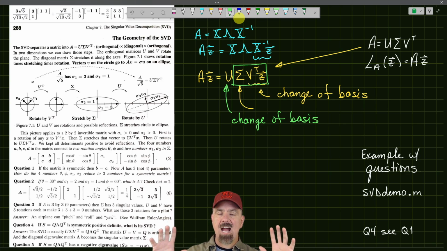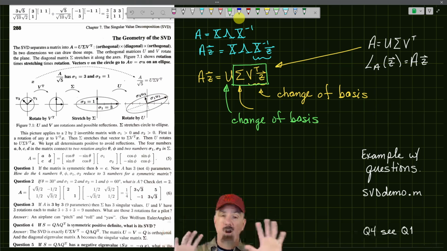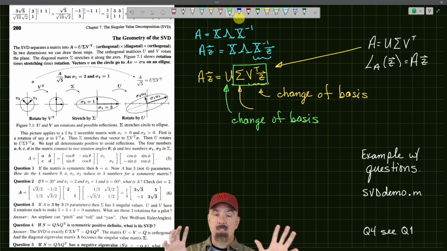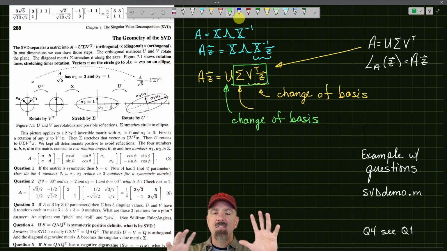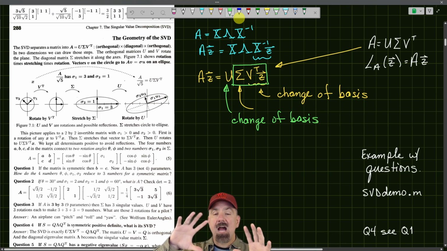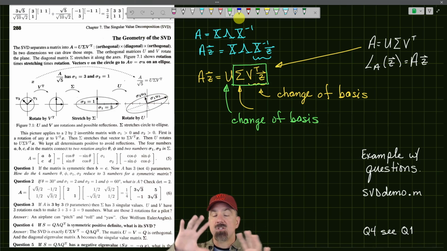We can easily understand in the eigenvector world where we went from the standard basis to the eigenvector basis. We did our action and then we went from the eigenvector basis back. What's happening with singular value decomposition is not nearly as easy to picture. We are taking the basis and we are transforming from the standard basis to the right singular vector basis, but we're in this space that's not necessarily well defined. We do the action of A, but now to transform back from this kind of bizarro area where we've done the calculation, we use a completely different basis. And that's what gets us back to the standard basis.